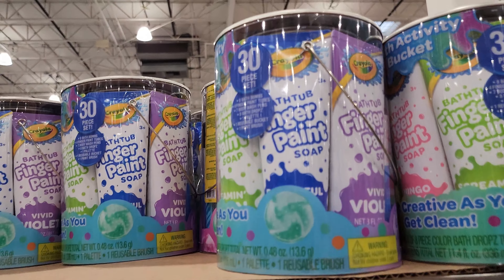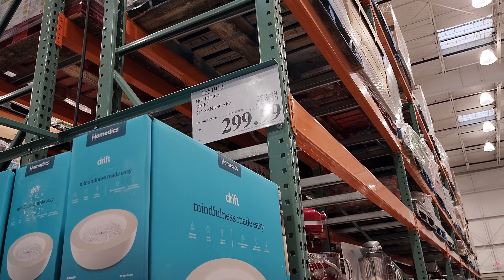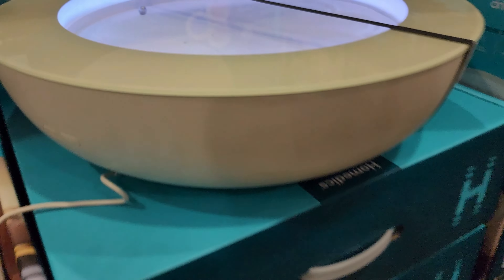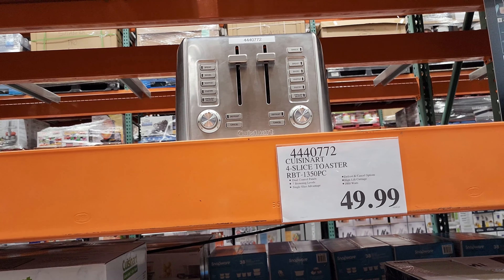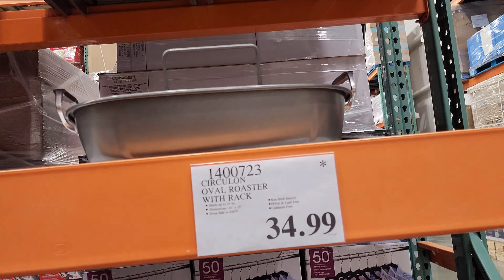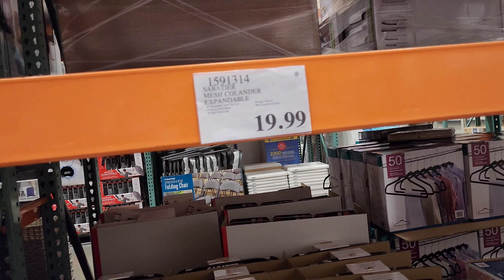Let's go into the home aisles. What is this — a home décor drift sand scape? $3.99 to $2.99 — what is going on?! That's cool, I'm not sure of the purpose — do you just stare at it? I have a KitchenAid mixer at home and it is so well worth the purchase — if you need one, it's $100 off at Costco. There's also a stainless steel toaster I highly recommend. An oval roaster with rack is $34.99. I probably need one of those, but I'm not getting one. What I do need is this fruit and vegetable colander — $19.99.